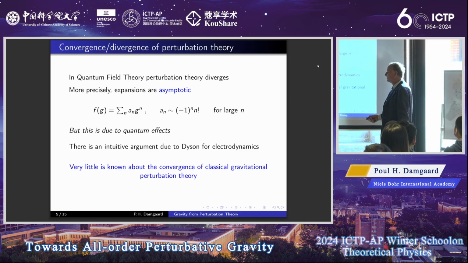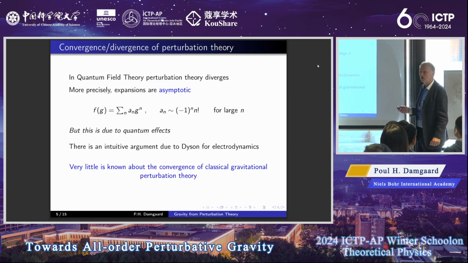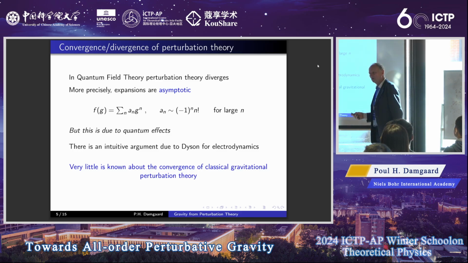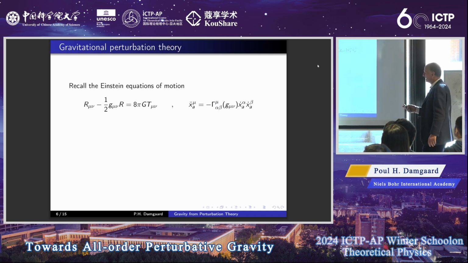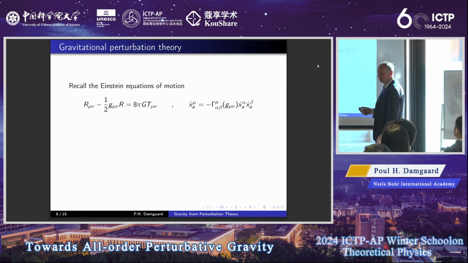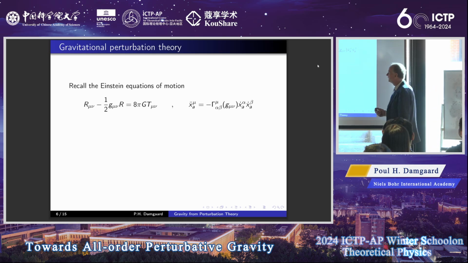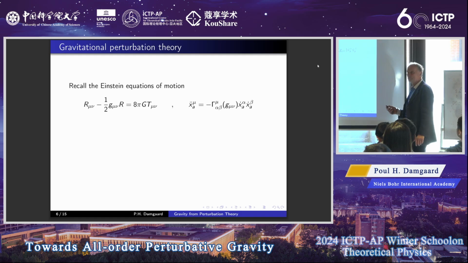And the truth is, we know very little about the convergence of perturbation theory in gravity. So that's an interesting problem to work on, I would say, to say something rigorous about it. But in the meantime, we can play around, and I would like to do that by giving an example: some work I've done recently with Kang-Hoon Lee from ICTP in Korea, where we have calculated the Schwarzschild metric perturbatively to all orders, just to illustrate how perturbation theory is capable of doing that.